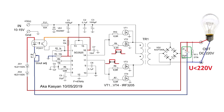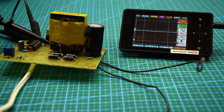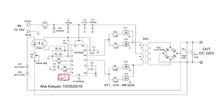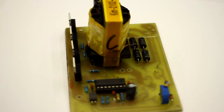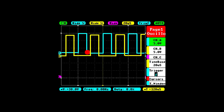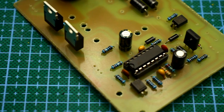The longer the pulse duration, the longer the transistors will be open and the more current will be pumped into the transformer. The converter has a soft start system — after power is applied, the output voltage doesn't appear instantly but gradually increases; this capacitor is responsible for that effect. So that the microchip can fully discharge the capacitance of the transistors' gates, the so-called dead time is introduced. This is necessary because the transistors must have time to completely close, otherwise they will overheat. After the upper transistors close, there is a pause during which all transistors are closed, and only after this small pause do the transistors of the lower shoulder switch. The duration of the dead time depends on the specified resistor, as shown in the datasheet.